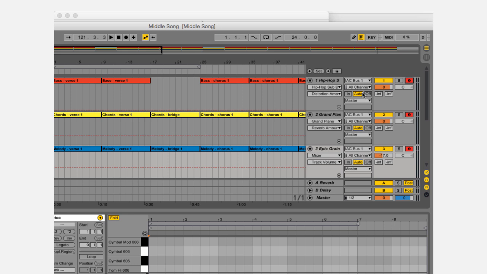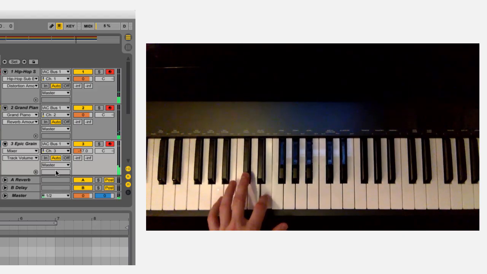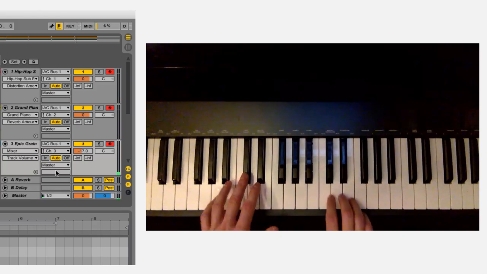But the subtle change that I'm going to make is to receive the channel that I'm outputting for each corresponding part: the bass, the chord, and the melody. So channel 1, this one's channel 2 for the chord, this one's channel 3 for the melody. Now it should work, yeah.